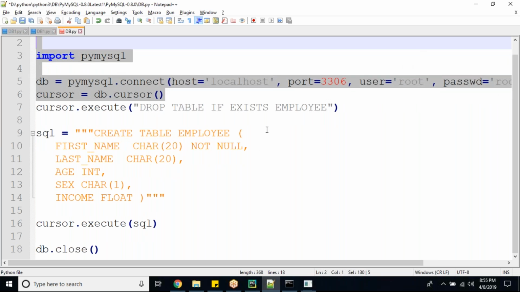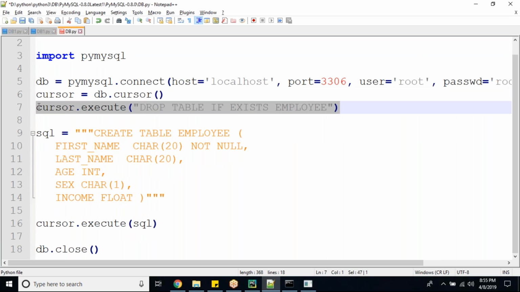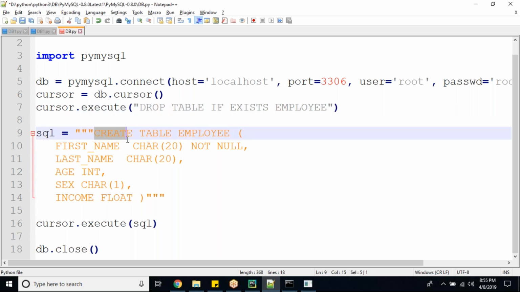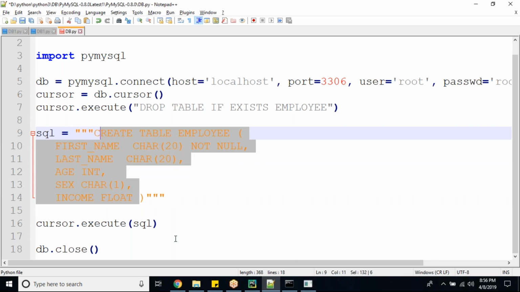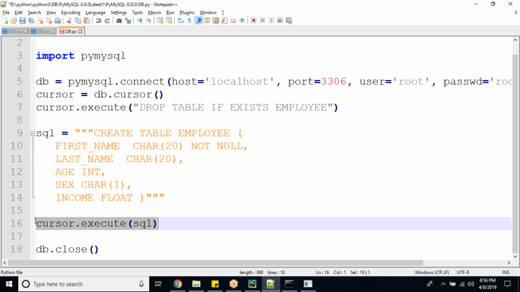We have connected to the database. We are executing a query: drop table if exists employee. If there is already a table with the name employee, I'm dropping it. Then the create query. You can see create table employee with first name, last name, age, sex, income, all these things. We have prepared the query and I'm executing it.